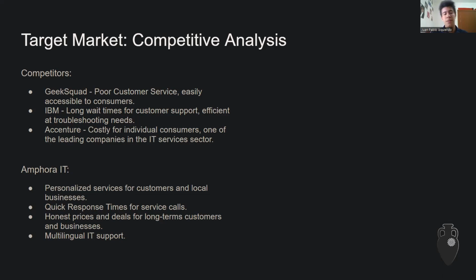We also want to provide multilingual IT support. As of now, I speak both Spanish and English, but I cannot be the only one doing bilingual work. So in the hiring process, I would also look into the languages that IT technicians can speak, so we can reach a farther mass of people that speak Spanish and English, because those that only speak Spanish also use technology. Those that speak only English also use technology, because we've become so reliant on it. And we need to help as many people as we can, and that's what we want.